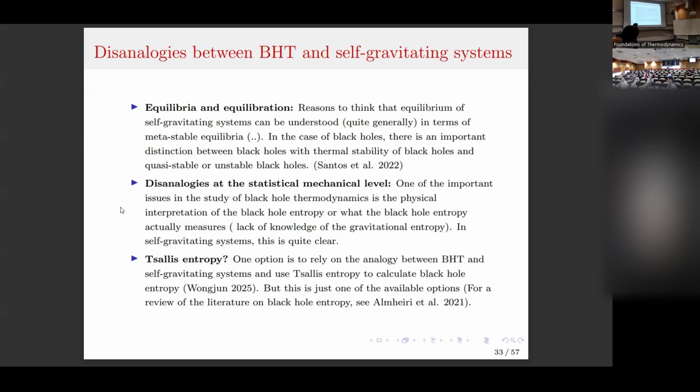Now, there is some work in physics that has pushed this analogy between self-gravitating systems and black holes a little bit farther. Some physicists are working on certain approaches to the entropy of black holes that rely on Tsallis entropy, which was precisely defined for long-range interacting systems like self-gravitating systems. So there is work in this direction. But this is just one proposal of entropy of many that have been suggested in the last years. You can see a review of different possibilities for black hole entropy in this very nice paper by Alan Harris. But I will not say much on that. There's a lot of work that could be done in this direction, to what extent black hole thermodynamics is analogous to self-gravitating systems. But these are just preliminary ideas that I have.